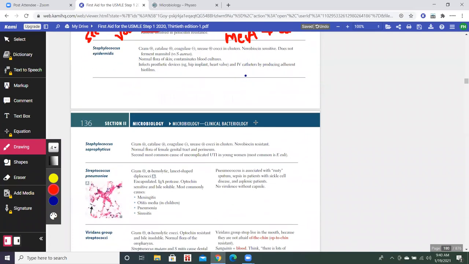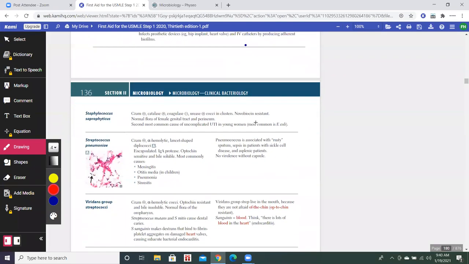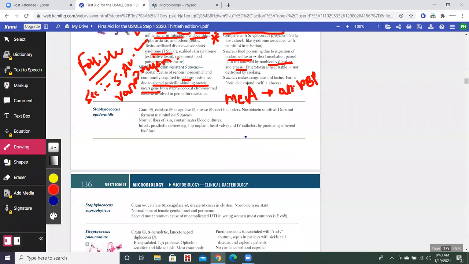Now, another one is the enzyme coagulase, okay? Do you think it helps the Staph aureus form a clot around the fibrin? And this allows a proper activation and formation of an abscess. Yes, okay. So there is another question over there, which enzyme is required for Staph aureus to form a clot and form an abscess? The enzyme that is required is coagulase. So Staph aureus makes coagulase.